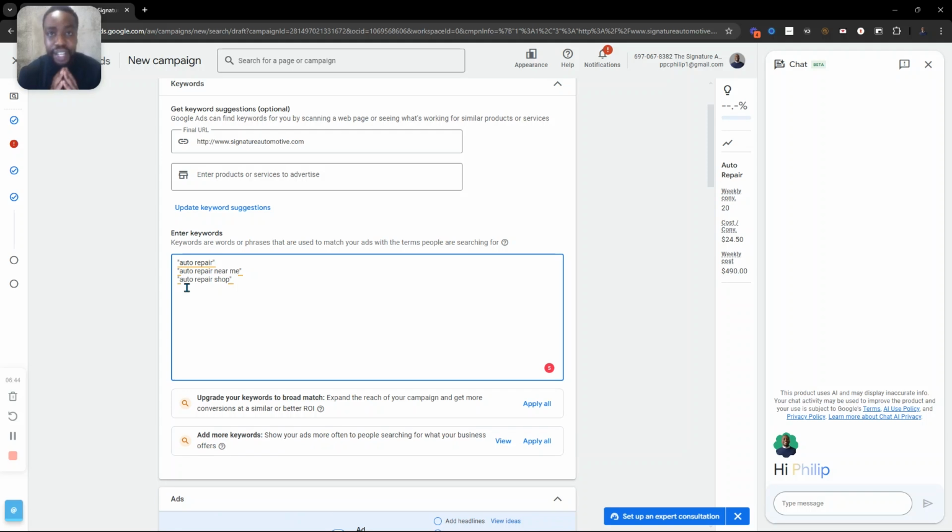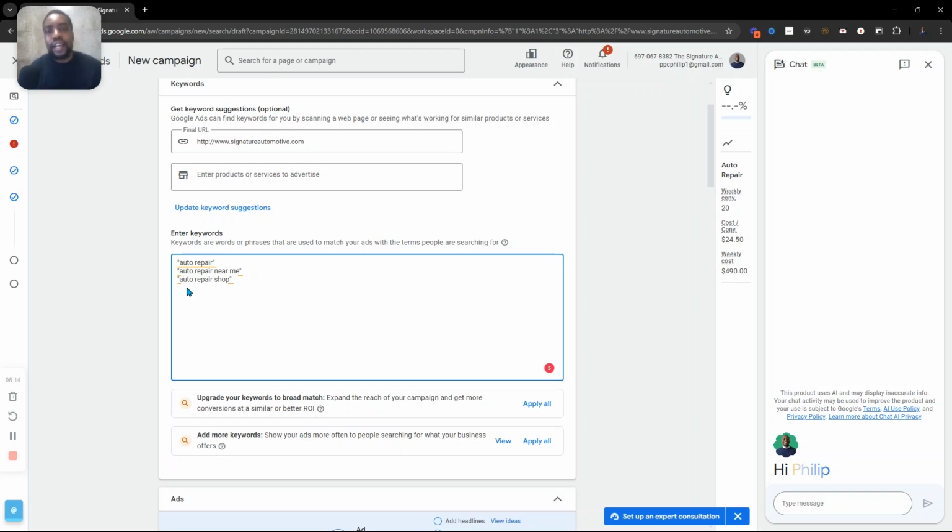You can even create variations of keywords as specific ad groups. So let's say, for example, auto repair shop is a really good keyword that's working for you. You can create an auto repair shop ad group with auto repair ads to make sure that your ads show up for your auto repair shop keyword and has a high quality score. Because with Google Ads, quality score is one of the most important things. You always make sure that your quality score for your ads is always maximizing.